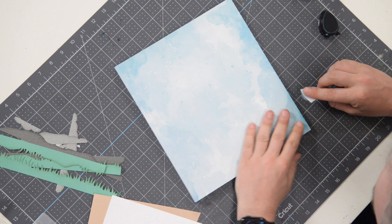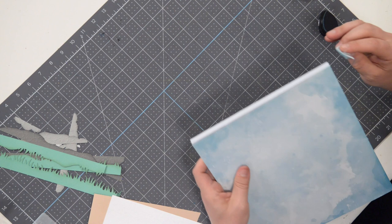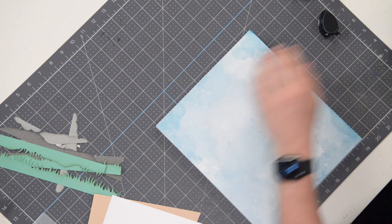I'm just gonna hit that with a little bit of ink there. I know that part's gonna be visible. I can actually go a little deeper, I think. I don't wanna overdo it. Oh, see what I mean? A little too much ink on there. I'm just gonna rub some of that off.